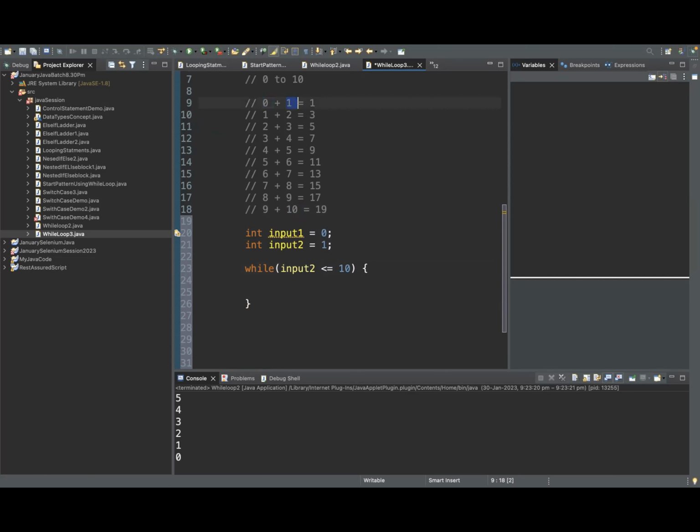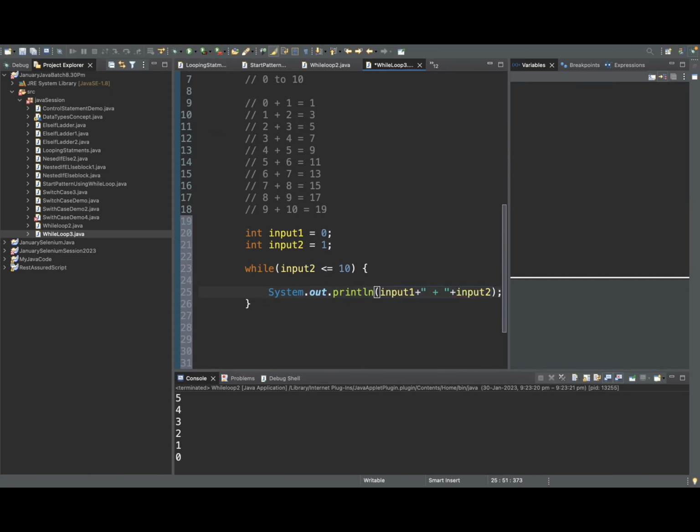For that, I will add System.out.println, input1, plus, I need some space. In that I'm adding the plus symbol, so I'm adding the plus symbol also. Plus, and input2.